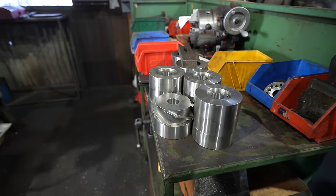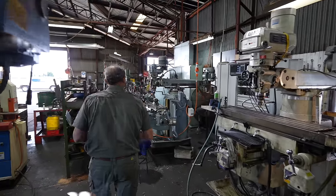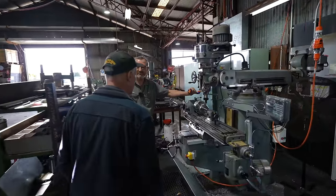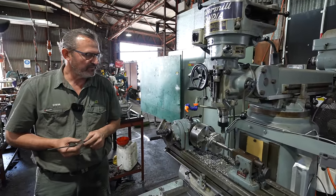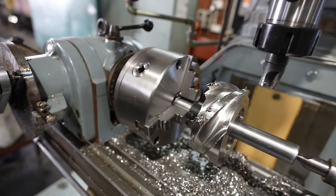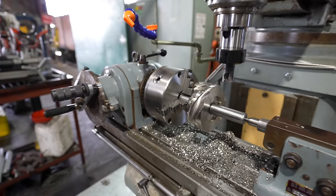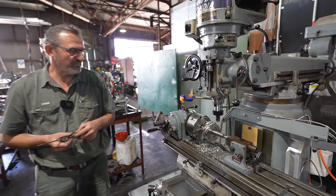It's 316 stainless, so it's done on this old mill over here. There's one in there that we've started milling. The guy's gone on holiday, so when he comes back, he'll finish that off. Wow, that's incredible, that comes up well. Just manual lathe. Ideally you should do it on a CNC, but we whack them out on that. Especially in stainless, it machines quite well.